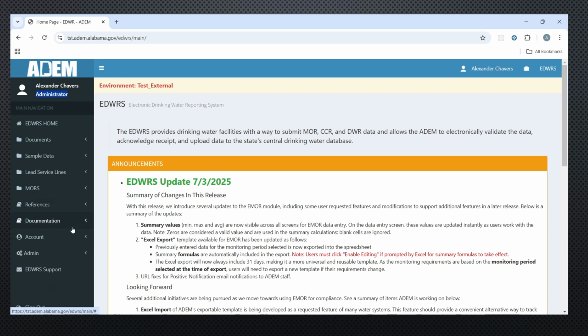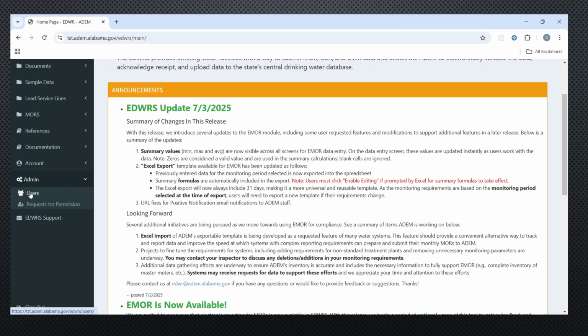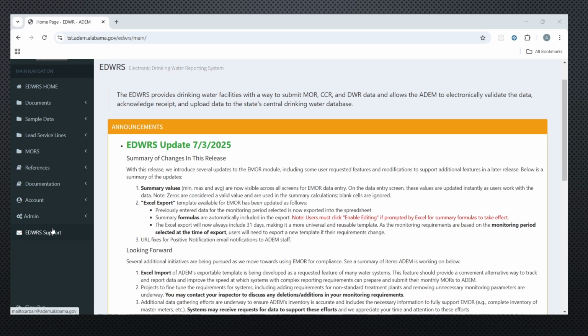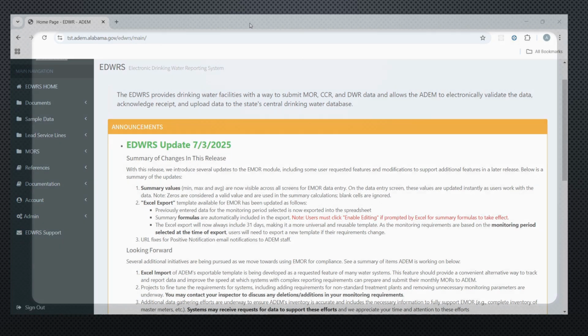But now, since we're an administrator water system, we also have an admin tab at the bottom where we can manage our users and view requests for permissions. We also have some other options such as documents, sample data, lead service lines, EMORs, and we still have our link to EDWRS support.